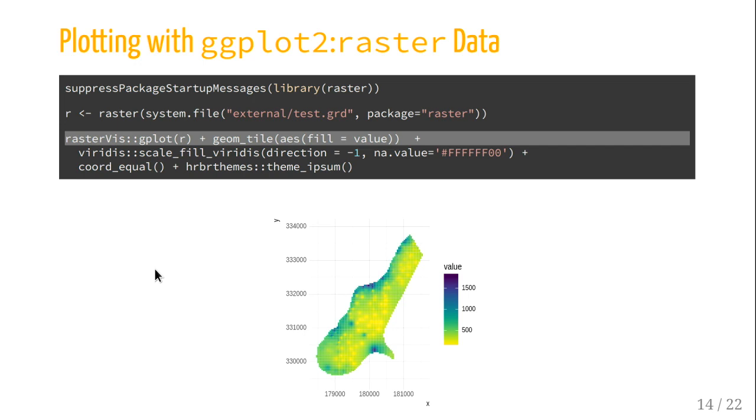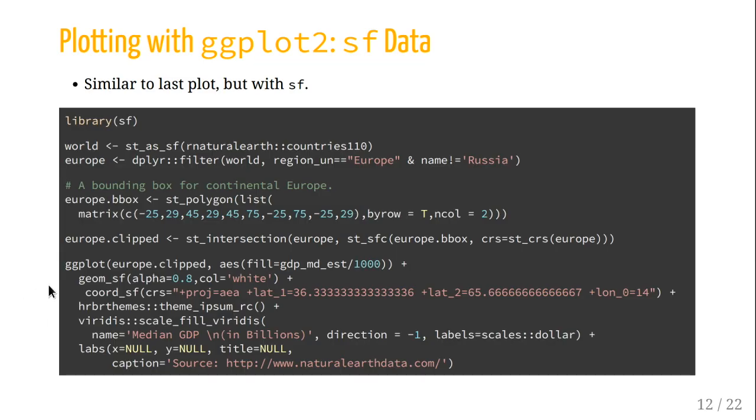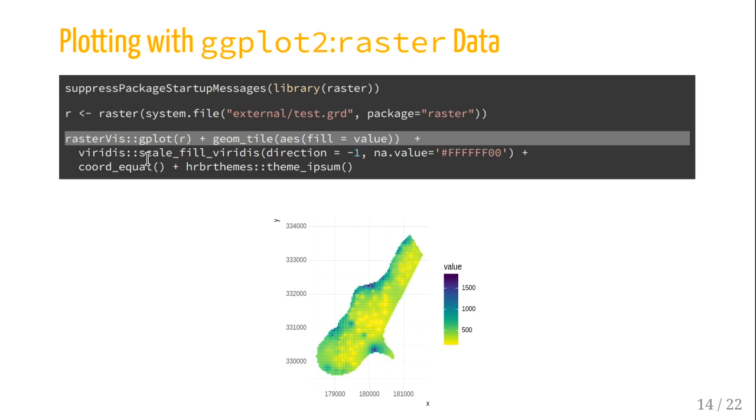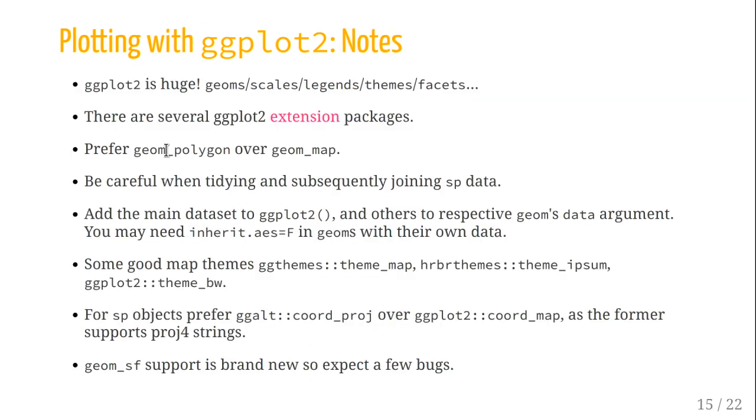Yeah, I mean, the rasterVis package, when you use that, it just does a bunch of things for you that you'd probably need to do manually by calling ggplot2. Like, yeah, you're absolutely right. Here, I was earlier just calling ggplot2 over here. But here I am calling rasterVis gplot. This is just an easier way to modify that raster data directly as ggplot2 needs it. So for me, whenever I'm working with raster data, which is not a whole lot, this is just easier for me. By the way, you can do a lot more base plotting also with rasterVis. gplot is just one of the functions that you have.